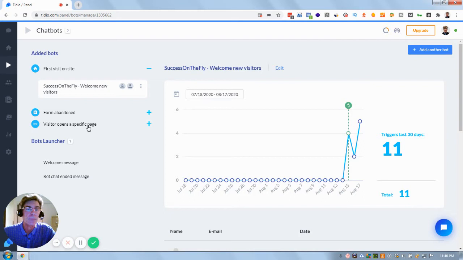I'm in the area just below the dashboard. Just click on the chatbot area and you'll find this screen.